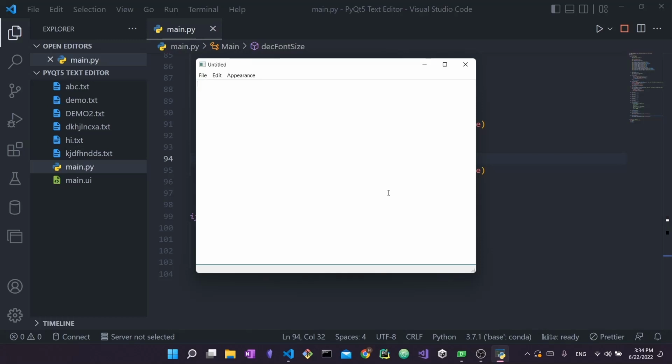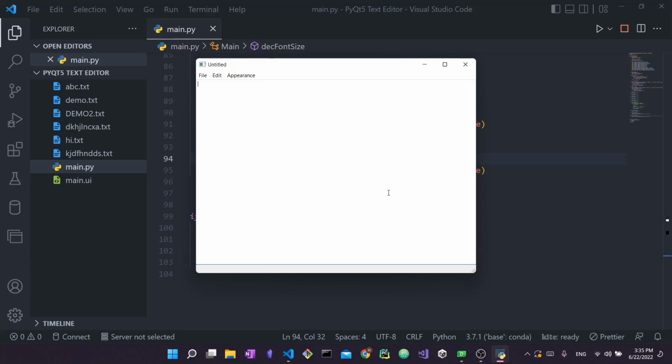So today we're building this text editor using Python, PyQt5 and QtDesigner. This tutorial is beginner friendly. The only thing I ask of you is that you have PyQt5 and QtDesigner installed. I have a very short 4-minute video where I show you how to install them and get them set up. I will link it in the description. Please do set them up and come back to this video so that you can follow the tutorial.